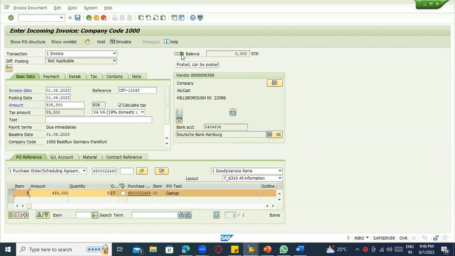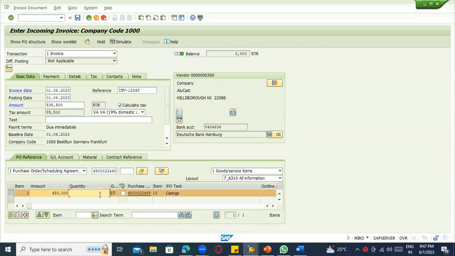Sometimes you will get a warning message, and the system still accepts posting. In that case, the invoice will go to a blocked stage. Then you must release it from the blocked stage to normal stage, if it is okay, unrestricted. We will discuss that. Quantity variance and price variance work based on the tolerance, whatever tolerance is there.